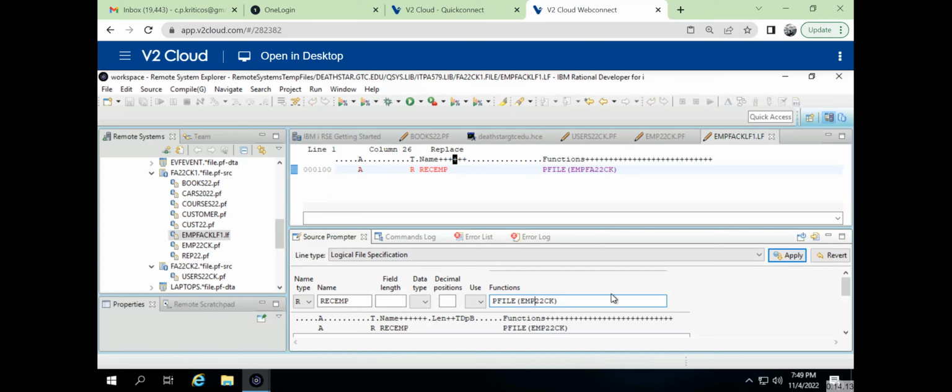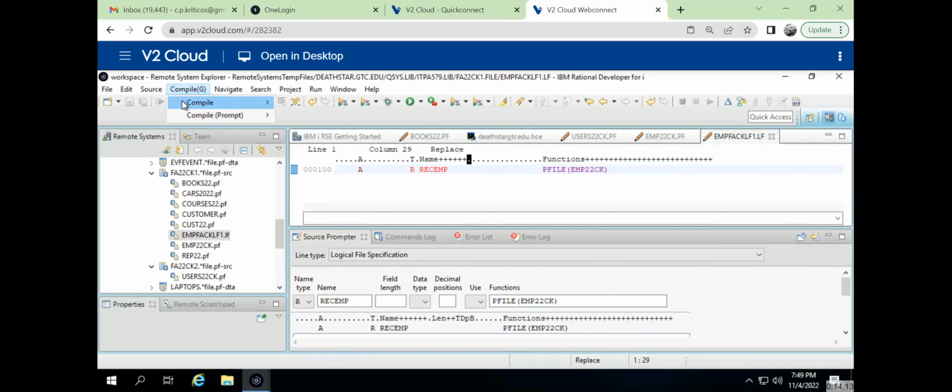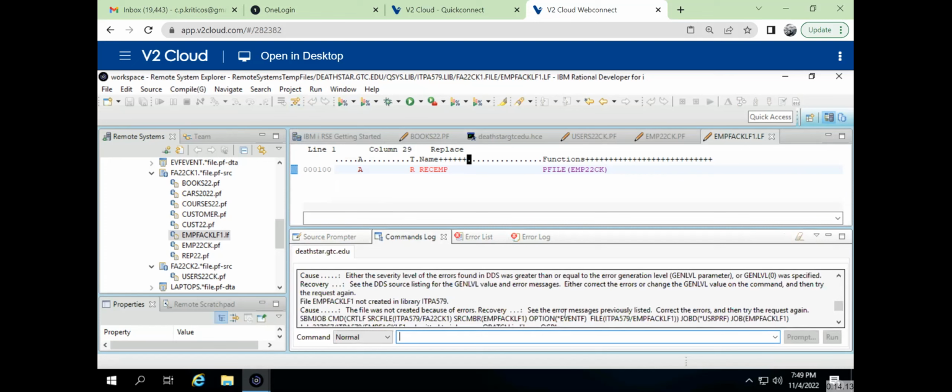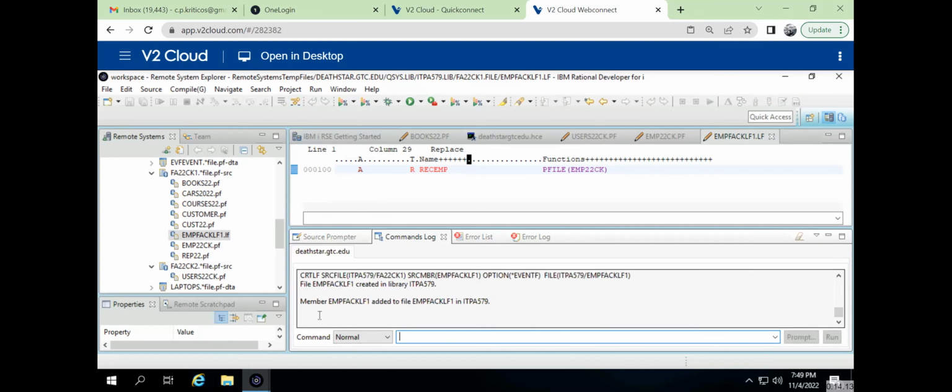So now hit enter again or apply and then save the changes and compile. Okay, now check your commands log. Scroll to the bottom, you're good.